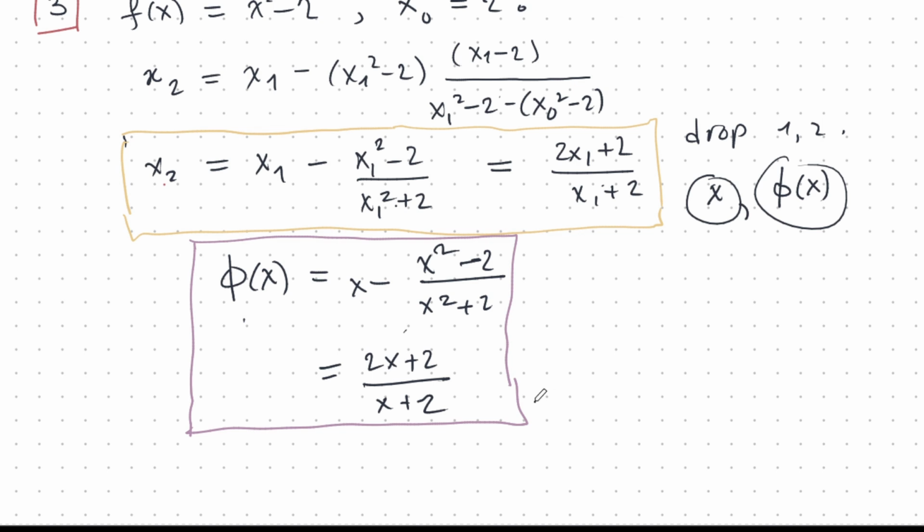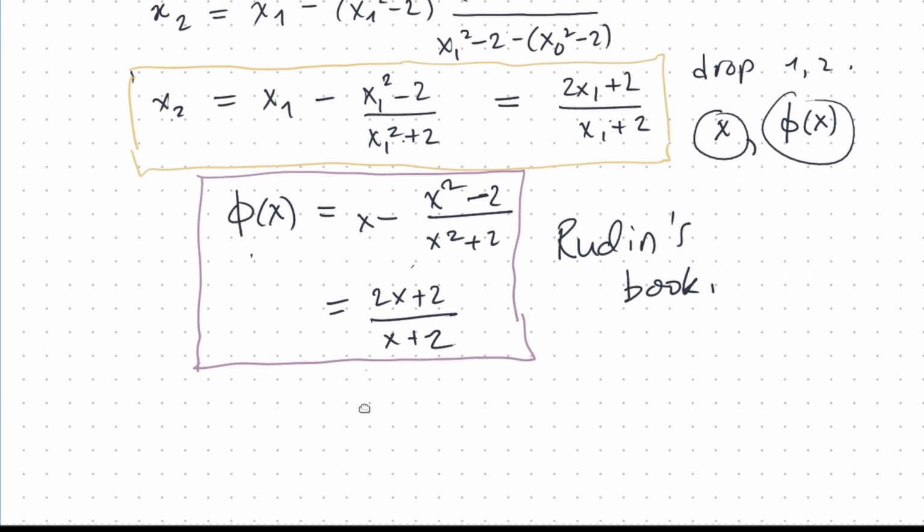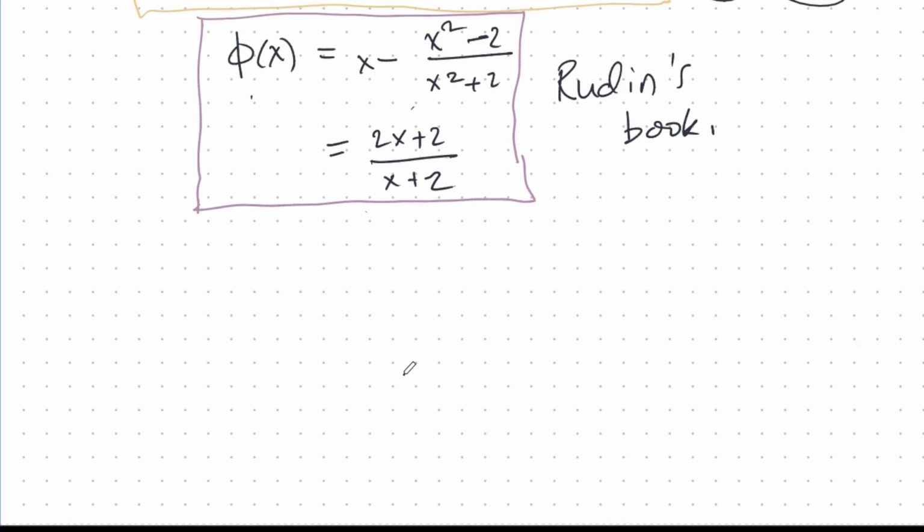And the first thing that may come to your mind if you like to read a lot of math books is that this is the expression which is found in Rudin's book. Okay, this book, Principles of Mathematical Analysis. And he does some very beautiful proofs with this expression. And now that we have it from the secant method, we can follow some of what he's doing in that chapter. But before we do that, let's try some numerical examples. Let's see how well this works.